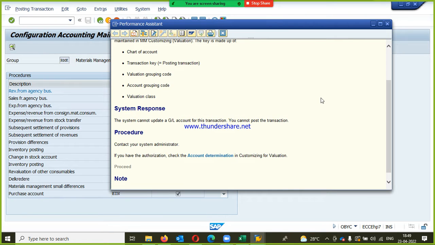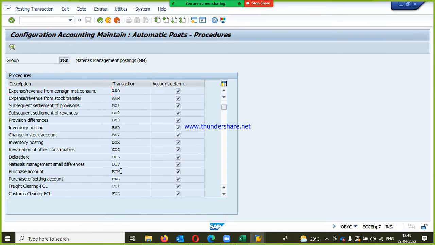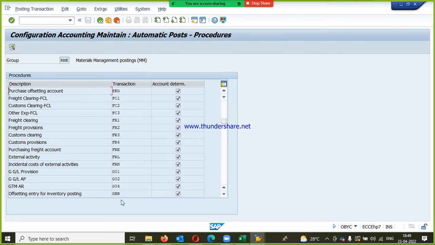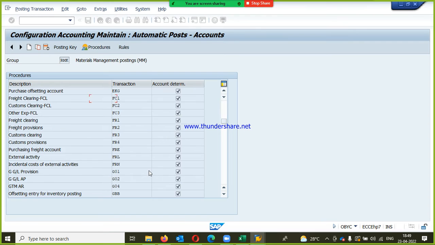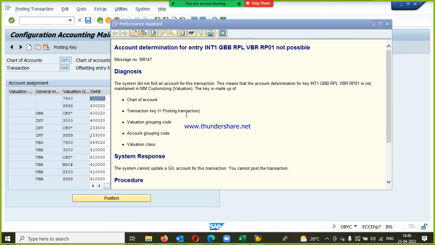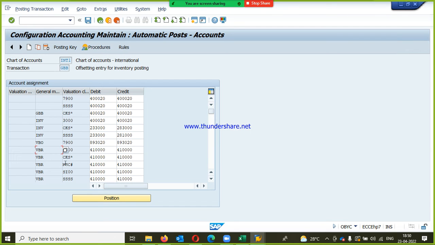What is my first requirement? GBB. So double click on transaction GBB. Chart of accounts INT1, and my next requirement is VBR. Select VBR, click on copy.